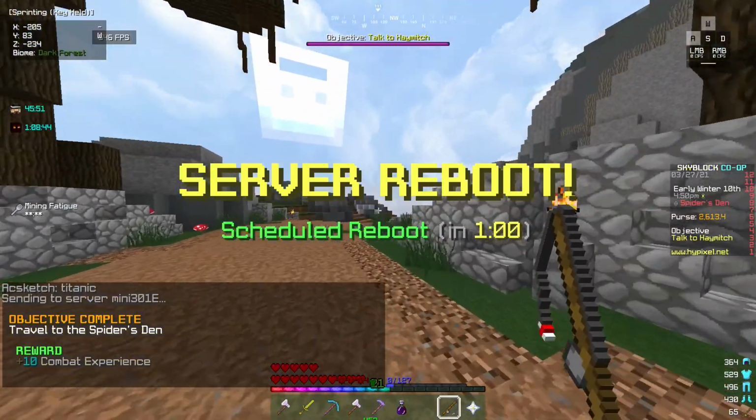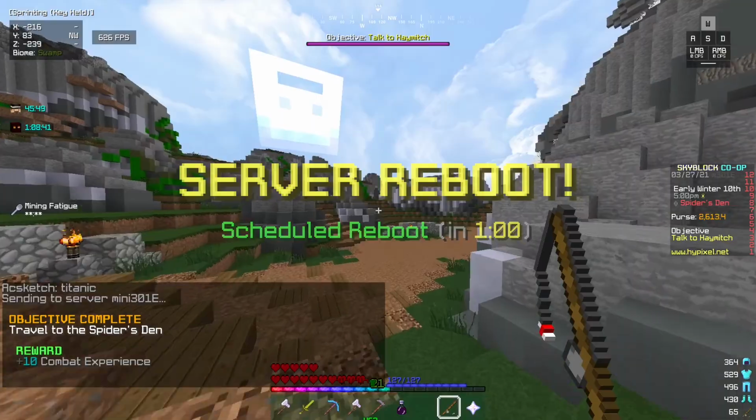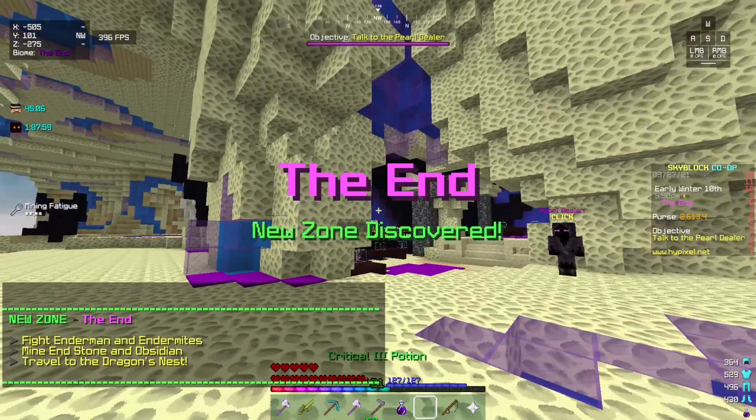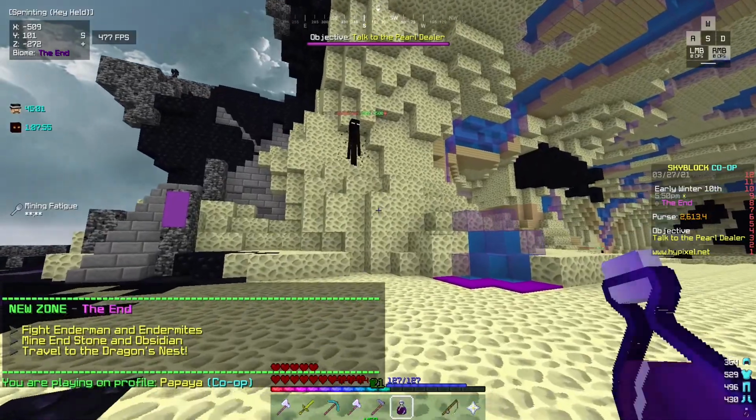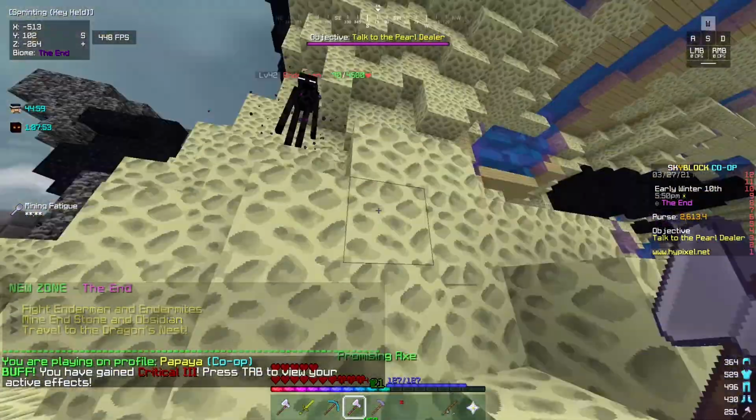So that is basically the plan. I'll be back with you when I'm at the end. Alright, I'm in the end, and first thing I want to do is obviously a damage test. Now, I'm going to pop a crit pot, and then we can try and hit one of these Endermen.